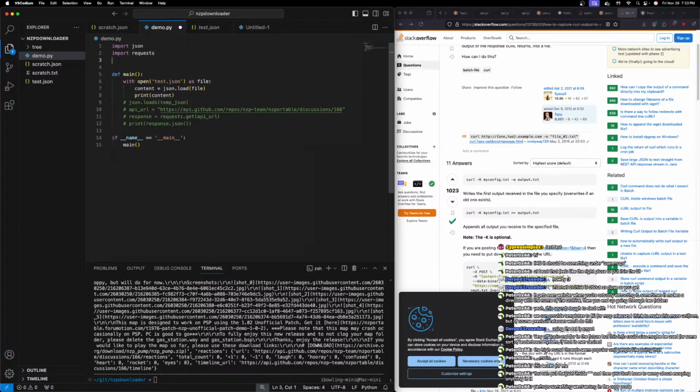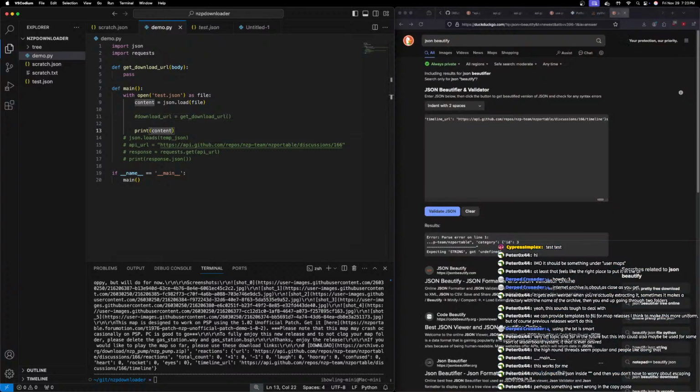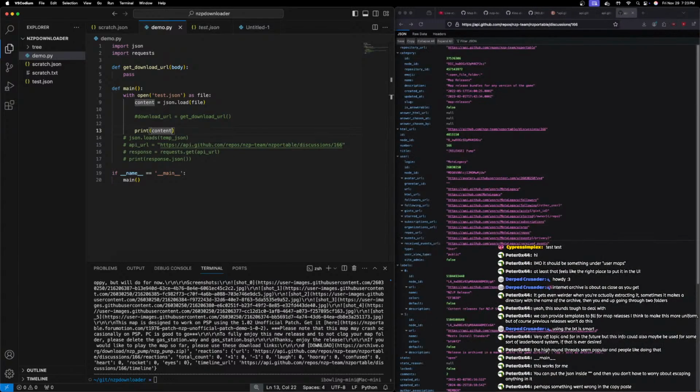So let's make a function, get download URL, body. Let's do a URL. What is it? It'd be content. Let me go back to the browser here. Firefox formats this all nice and pretty.